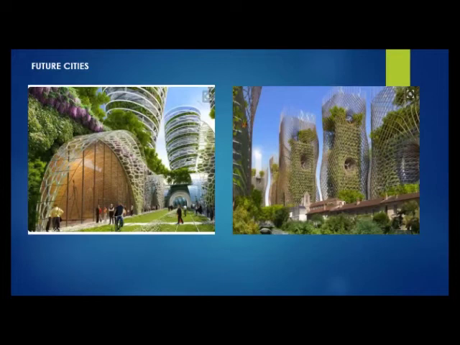And here you can see large vertical structures, and there's a lot of greenery within those vertical structures because this is something that is going to be needed in the future. So these have been made by architects. I believe one of them is for France, and then another one for another industrialized country. But this is what first world countries are working towards. So you will be seeing a lot of vertical structures in the future and a lot more greenery.